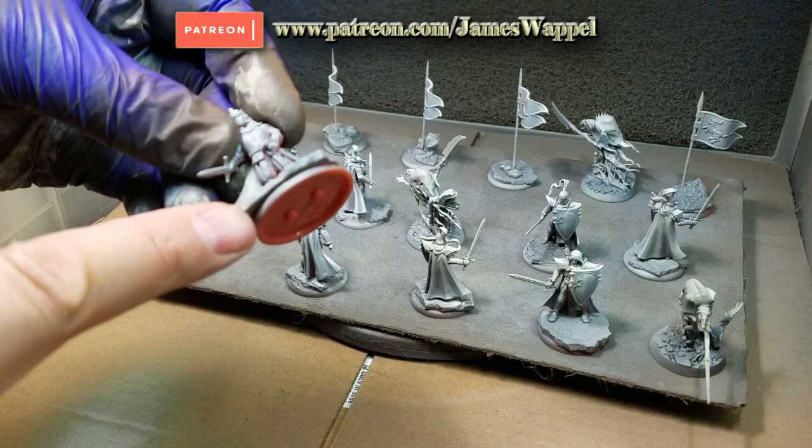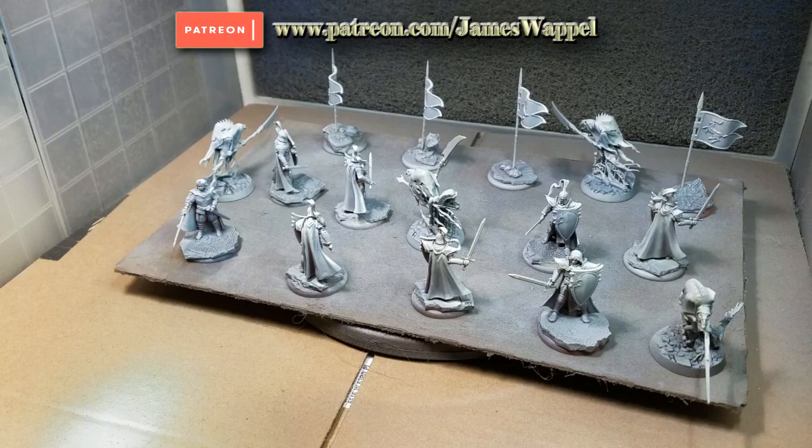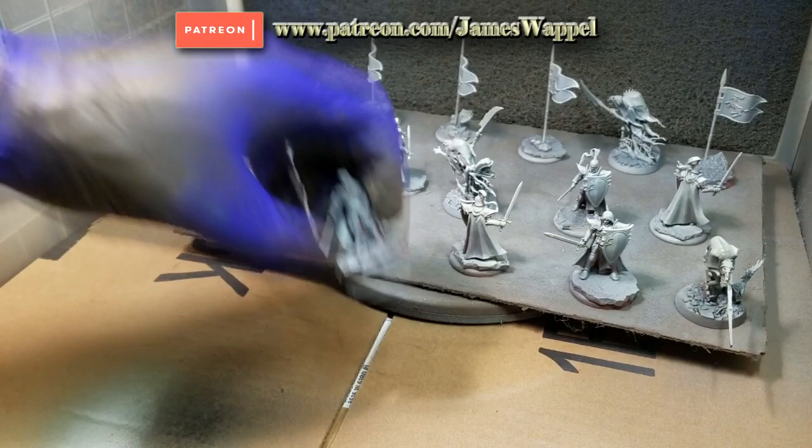Now here, this is a little other thing. I just wanted to show you this. Let's say you've got some either dark brown or, in this case, black. Take the black. No, that's not for Night's Watch. You take that black color, and you can spray it around the bottom parts of your miniatures, especially around the bases. You get that much more shading. Here, because I've got these stone bases, if they get a little bit darker, look at how much darker that is, and what we'll do is spray it along that edge.